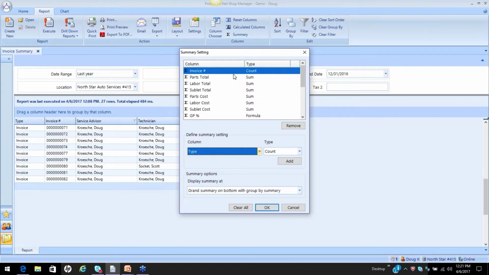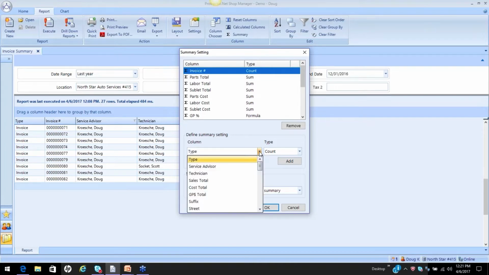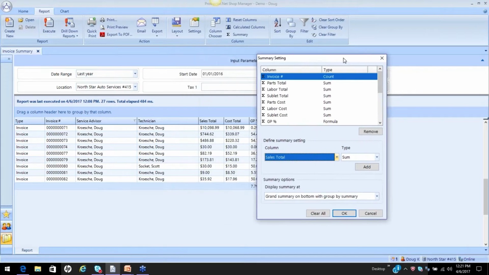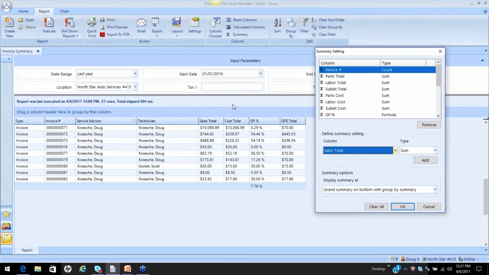I'm also going to want to summarize the columns that I added. Sales total. Now my sales total, let me move this over a little bit. Now we're looking at dollar values, so I want a sum of all these individual dollar values. I will add that.